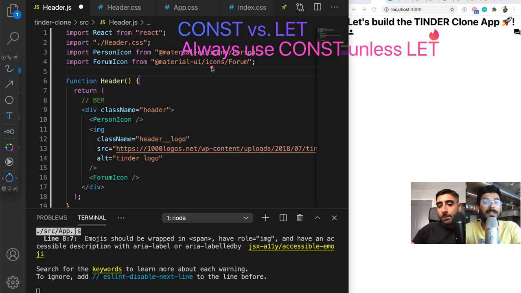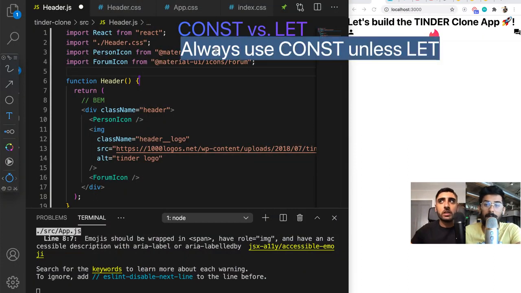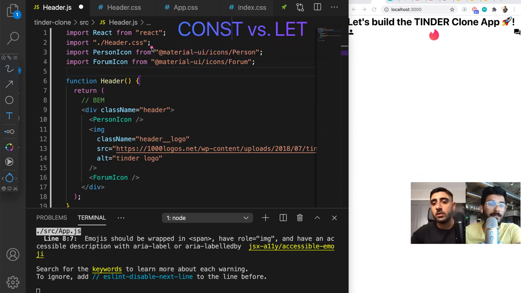Always just use const until you need to use let. And when I go by that rule, what actually happens, guys, is when I'm using const, sometimes I run into an error. And as soon as I run into an error, I'm like, oh crap, I'm actually changing this variable a lot. Like maybe I'm incrementing it, or changing this array. And then I'm like, oh, okay, I need to actually use let, and then I'll go back. Exactly. And it protects you guys because it protects you against accidentally changing things when you didn't want to change stuff. So a really, really good thing to incorporate.